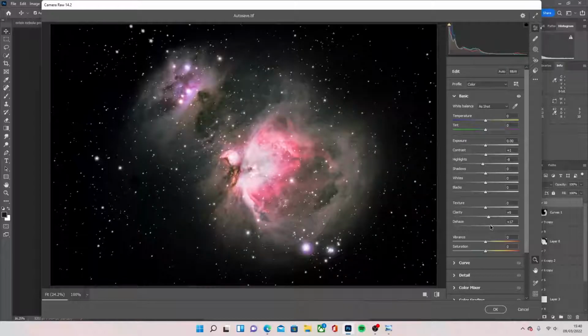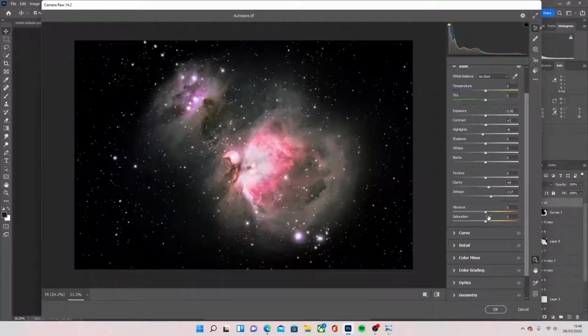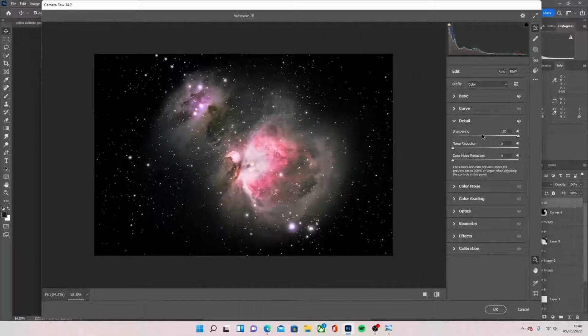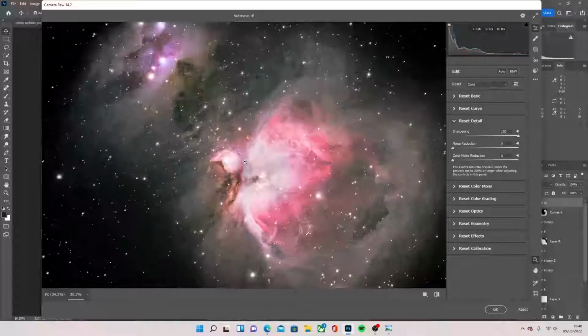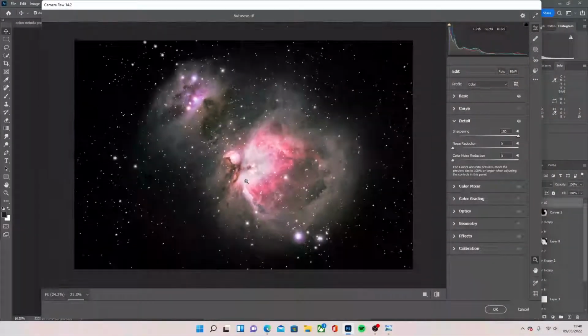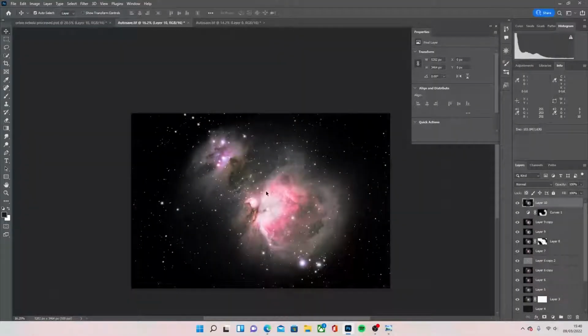Let's see. The further you go, the more crazy this stuff is. You don't really want to touch it at that point. Far out, this looks okay. To go to 150, it looks like it's really sharpened it, but when you zoom in, it's just not worth it for the noise you're creating. So leave that at about 10 this time, and put both of them up. I think we're coming to an end here.